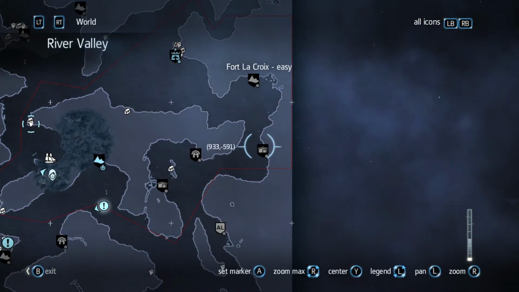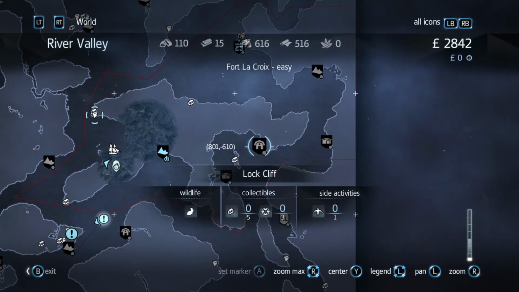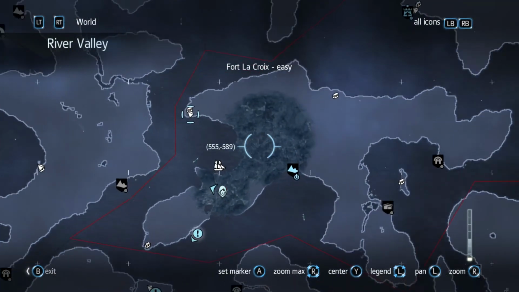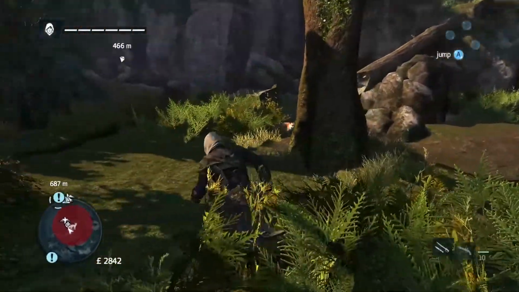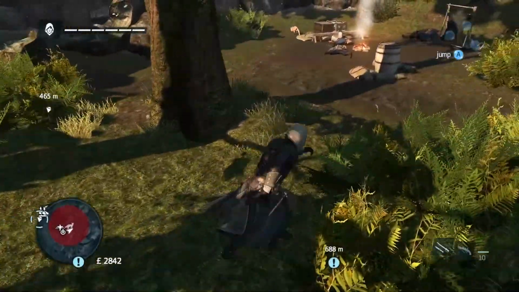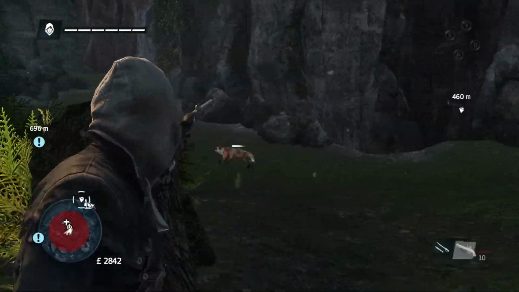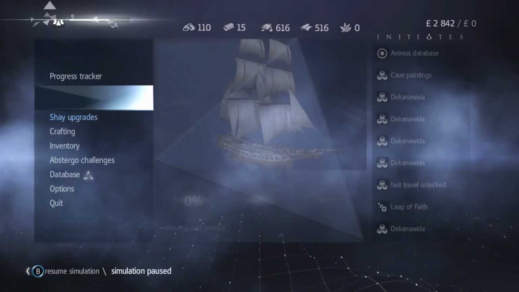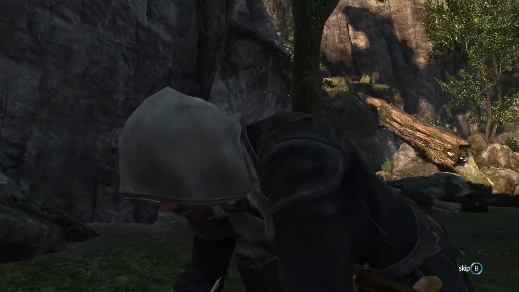Mont Saint-Denis, Valet Vert, Lock Cliff, and then Twin Snake Path. First, I have to get back to the ship. I think I'm supposed to be able to press. Nope. Okay. There is no way I hit that. This auto aim is so off. I should take it off because really it's throwing me off.